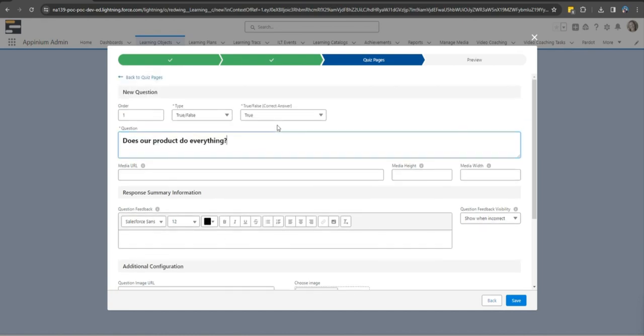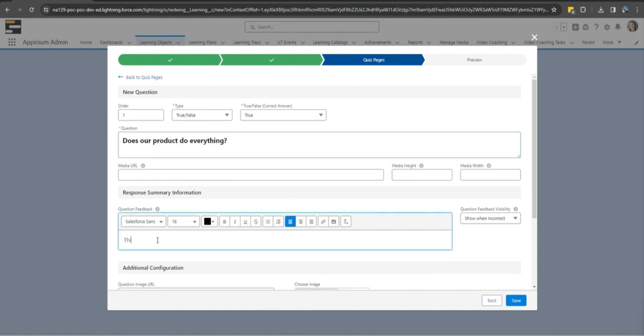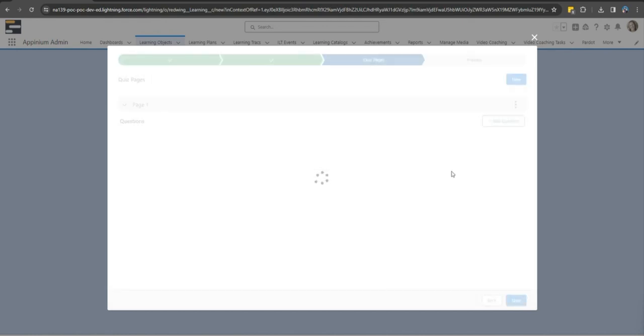You can specify the correct answer. Again, you can have branding with it, you can have images, you can provide real-time feedback, and this can be either just static text, it can be rich text with images, it can actually link to other content. So if you have other learning or other media, or again, something else on the web that might provide more details of why they answered this question right or wrong. You can provide that all within the feedback, and then you can move on to the next question.